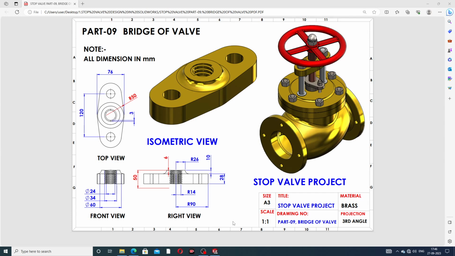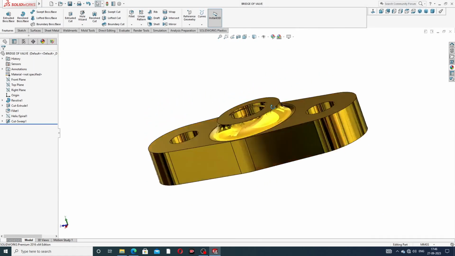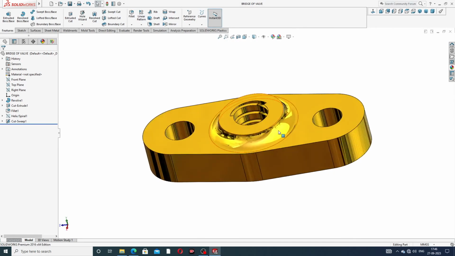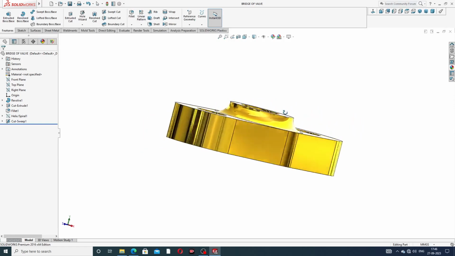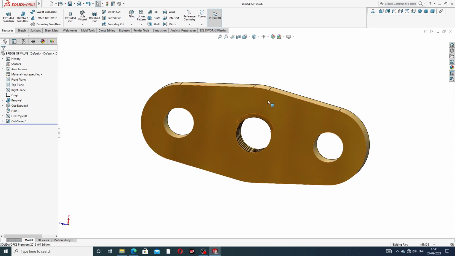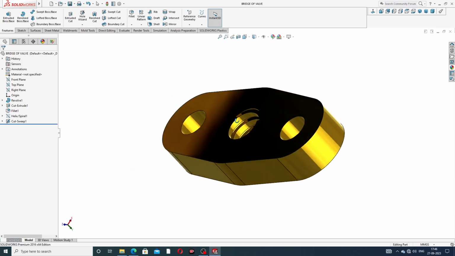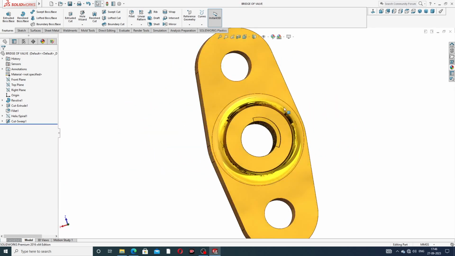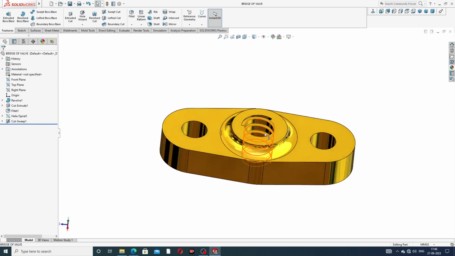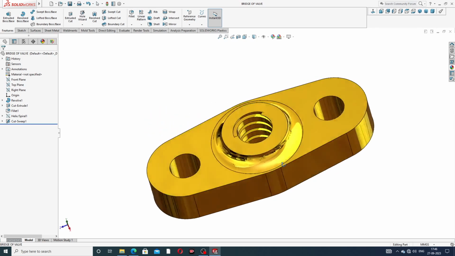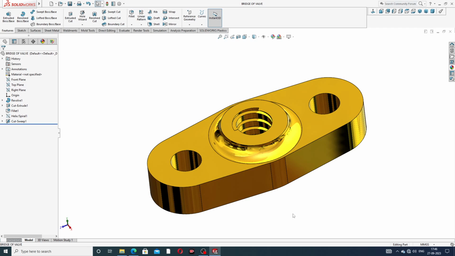Let's start here. This body is designed here, and this is the color, this material is brush. Back side is this, and also this thread is applied here, and the thread looks very nice here. Okay guys, this body is a perfect drawing, and how this body is designed easily and clearly, today we discuss here. Okay, let's start here.